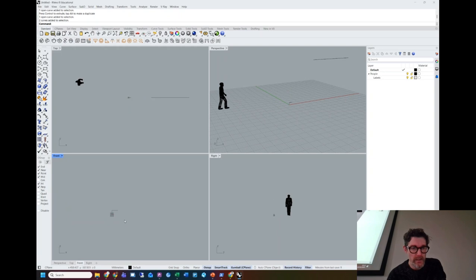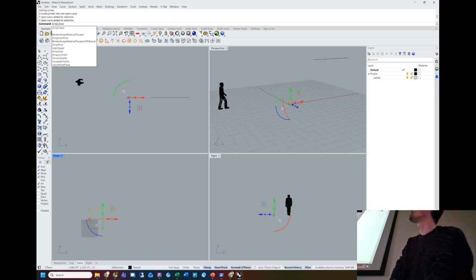And now what I'm going to do is take this guy here and join those lines together. So now these two lines have become polylines that are joined and they're one object. That's like one stair, effectively. The cool thing is I can now say I want to array that little line. I want copies of it, a certain number of copies in a particular direction. And there's a command that I can do that with. It's called array linear.